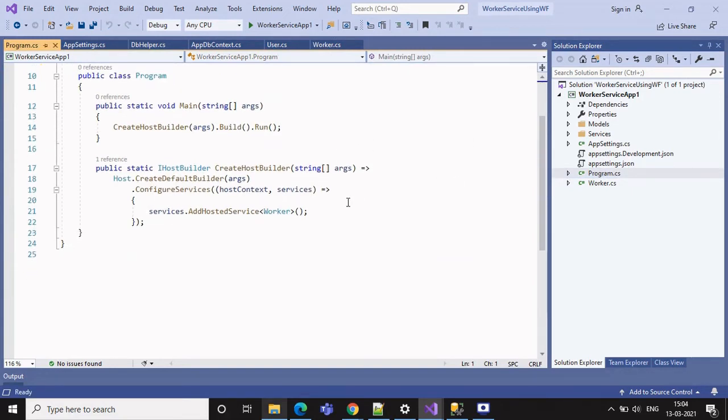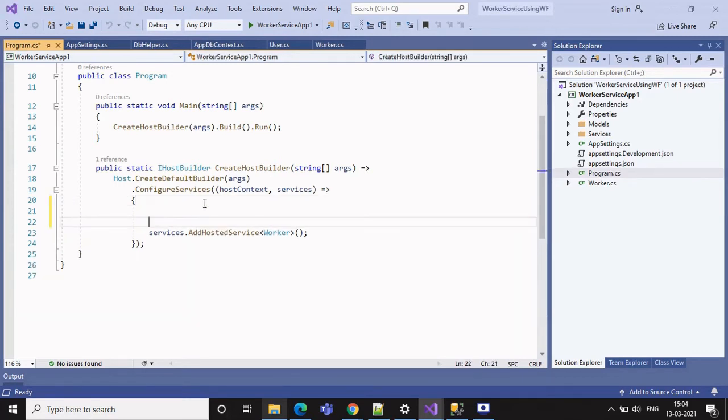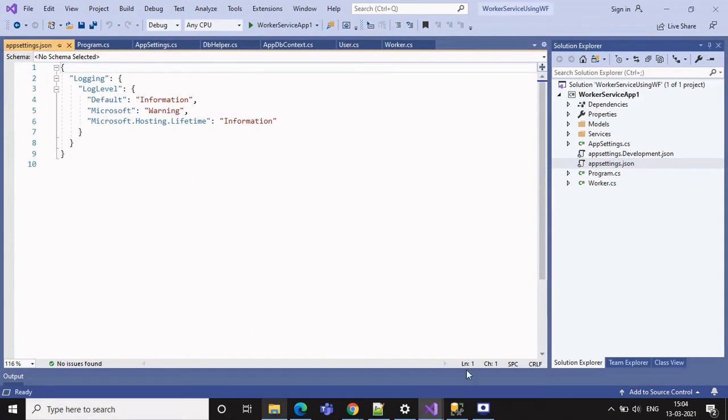So now let's plug the DBContext properly from the program method, from our entry point. To plug the data, we first need to configure app settings.